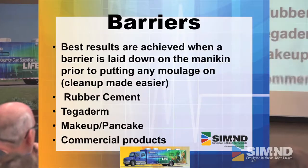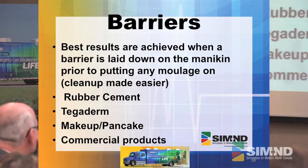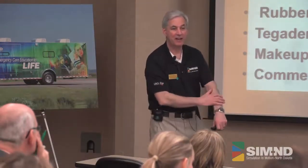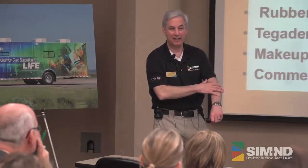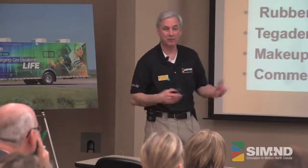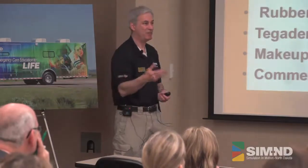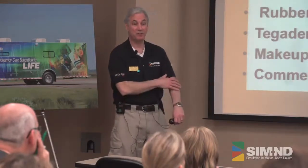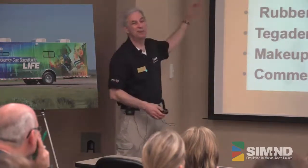Barriers — if you're not familiar with these, we're going to show you a few. Many times they'll save you cleanup time and prevent staining on mannequins. We'd use barriers like cold cream. I used to use a lot of Nu Skin — anybody familiar with that for first aid? You put that on a real person and then build your moulage on top of it. When you clean them up, you just scrape your moulage off, put on some more Nu Skin, and wipe the stuff off. A lot of people were allergic to some of our moulage stuff, but putting Nu Skin on, we didn't have that problem. We don't use Nu Skin on mannequins.